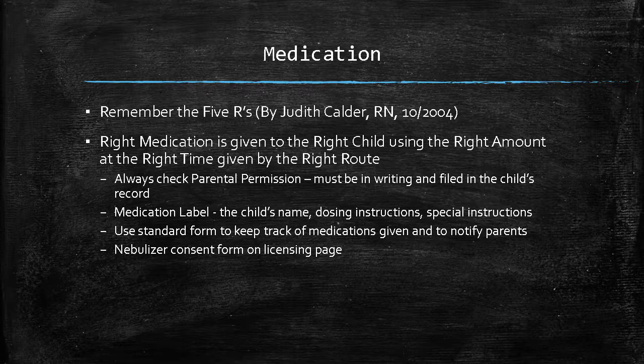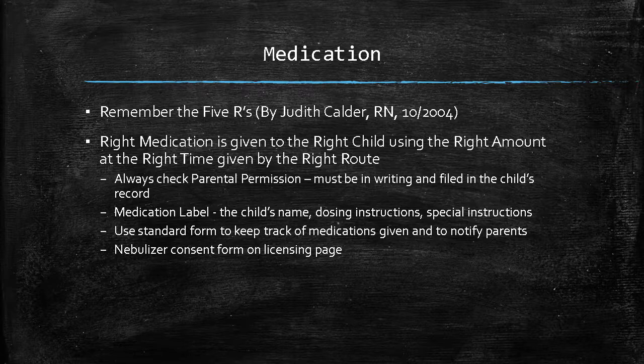So the most important thing, and this is the 5 R's, is the right medication is given to the right child using the right amount at the right time, given by the right route. So we are going to give Manuel his EpiPen that's been provided to us by the pediatrician after he has an allergic reaction, by administering it into his thigh. So I know that it's the right medication. It's the EpiPen. It's given to Manuel, and I know that's the right child because I have a parental permission and authorization from them. The right amount because it's a specific EpiPen that's provided by a doctor. We have a prescription on it. It's at the right time after he's showing signs of having an allergic reaction, and I've been trained so I know the right route, which is into the muscle of the thigh.